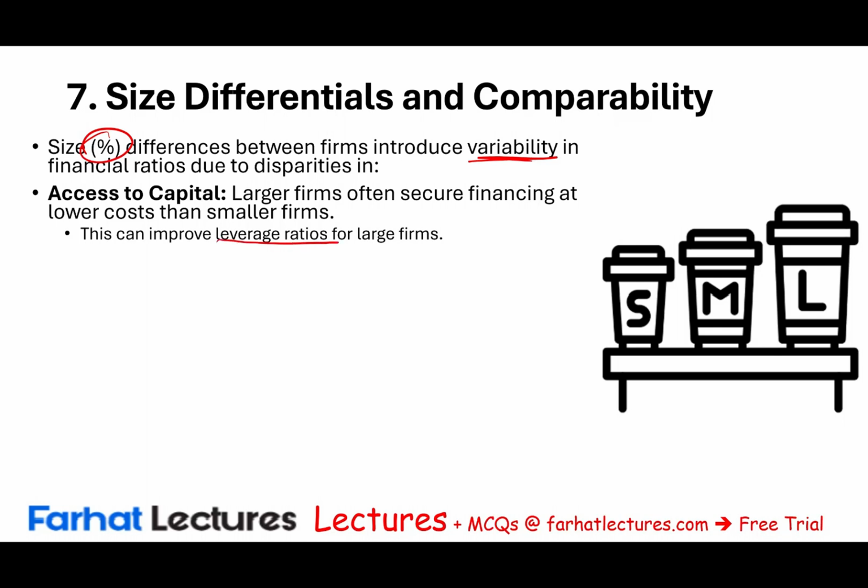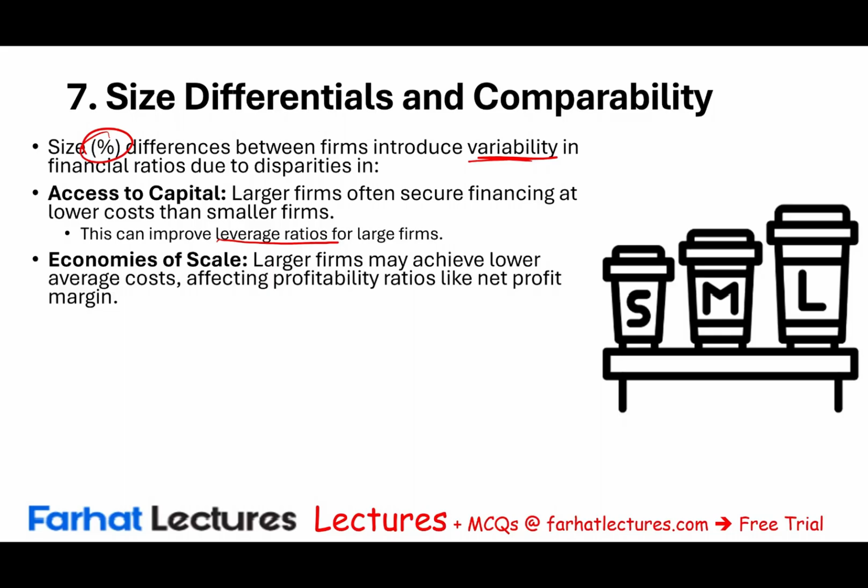Will improve their leverage ratios. Well, if you compare these ratios, taking into account the size, factoring everything as a percentage, well, you are still not taking into account the true economic size of one company versus the other, because the larger have a better access. Economies of scale. Larger companies can produce more. As you produce more, your fixed cost per unit goes down. As your fixed cost per unit goes down, your profitability goes up because you are achieving lower average cost, which improves your profitability. Again, economies of scale for a larger company will have an advantage.